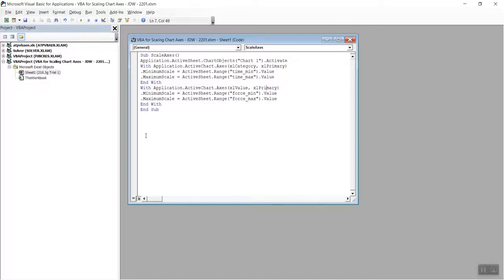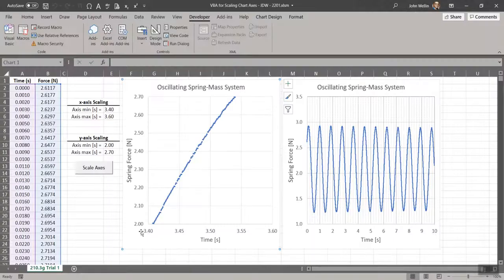That's one last thing here I want to point out that's key. This right now is tied only to sheet 1. All of this is within that scope. Come back, Alt F11. That is chart 1 that's on this sheet, as you can see it labeled, and I have named ranges, named cells for time min, time max, and so forth.